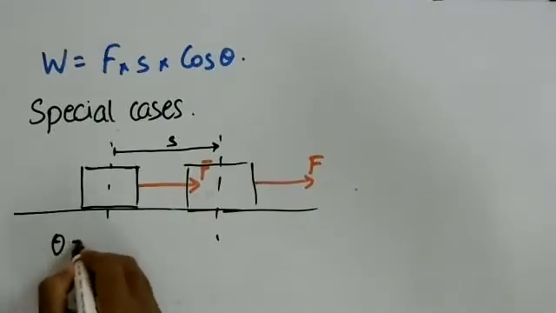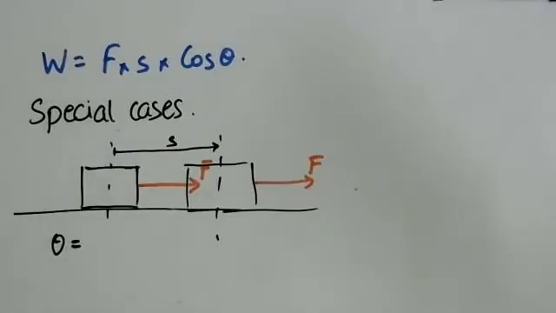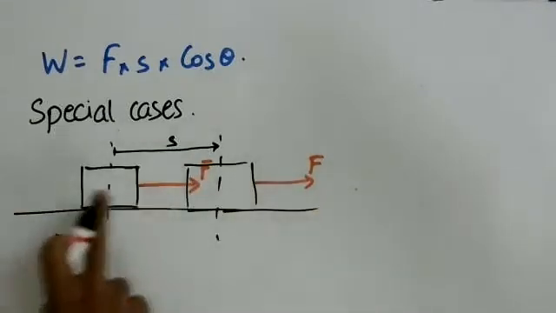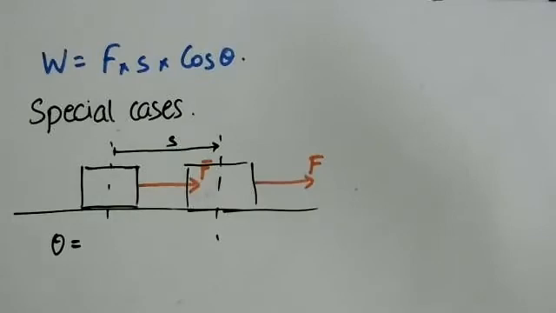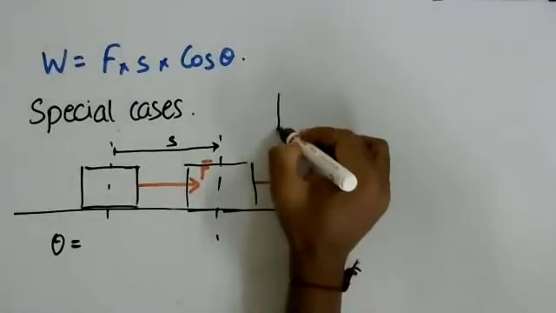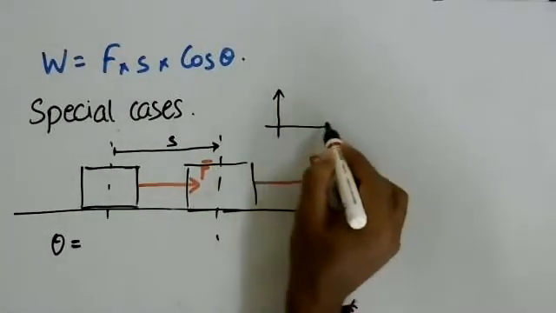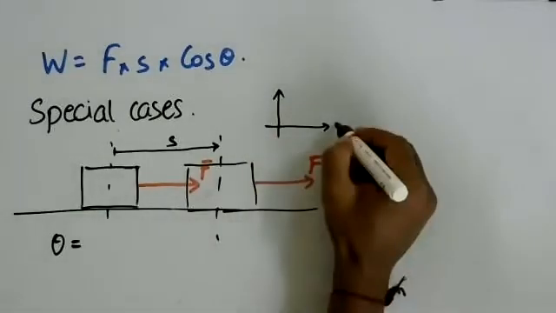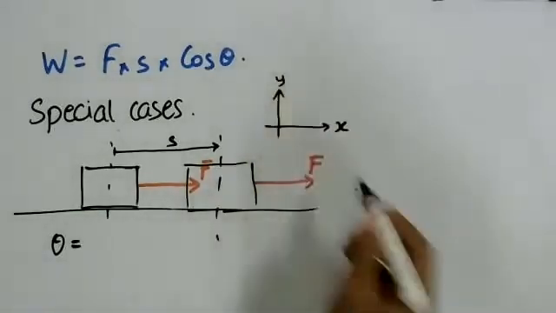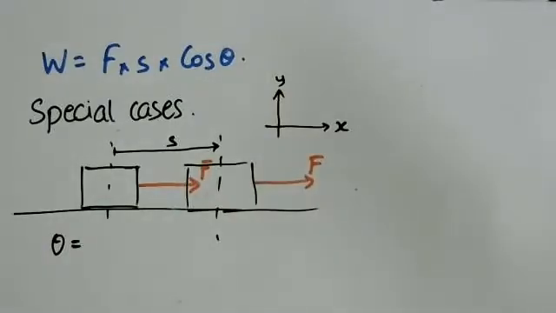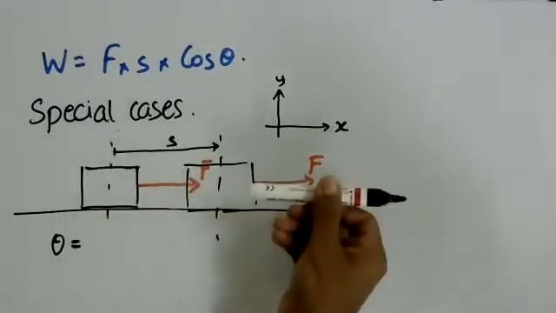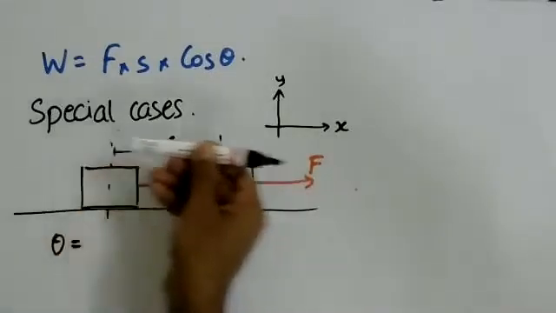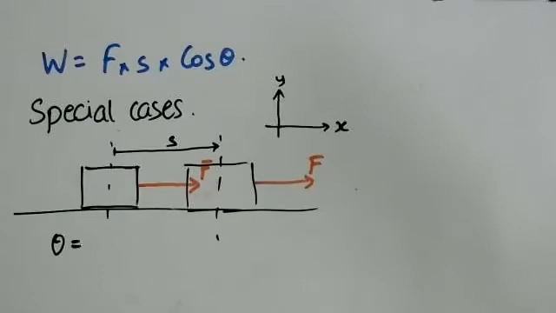First of all, identify theta. So theta, in this case, is the angle between the direction of displacement and the force being applied. It's a very good idea in these cases to actually write down your axis system. So you write down the Cartesian coordinate system, x-axis, y-axis. I'm just putting the positive parts because I'm just using it for reference. So in what direction is force acting? Along the positive direction of S. In what direction is the displacement? Along the positive direction of S.